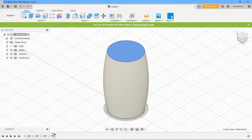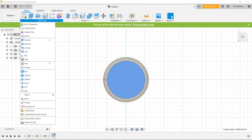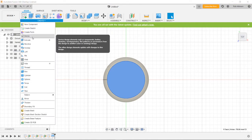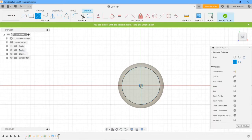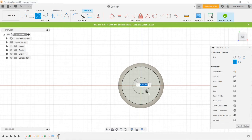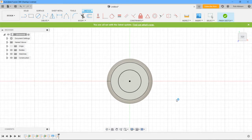So I'll select top, make sure the face is selected. I will create another, let's do it as a sketch. Let's create a hole. Let's click once to latch it in the middle and pull it out. What do I want the hole to be? I want it to be 6 millimeters, which adheres to pretty much what I want for the central PLA hub. Okay, that's cool. And finish the sketch.